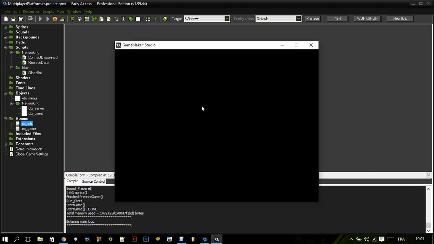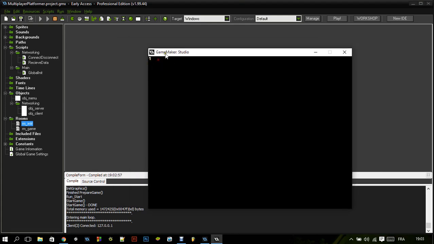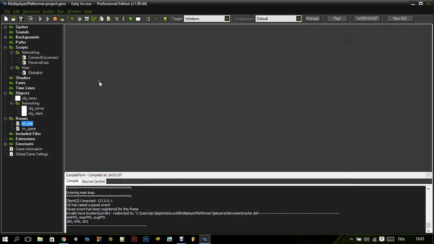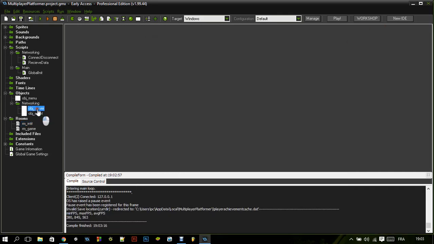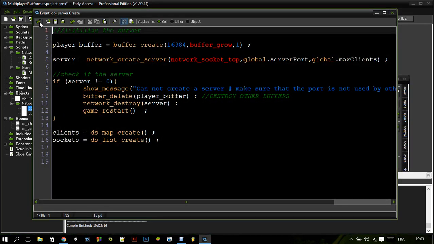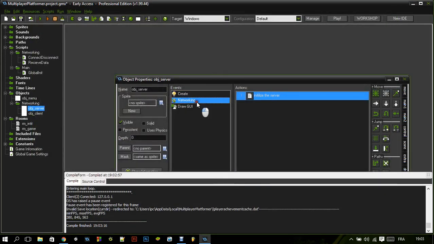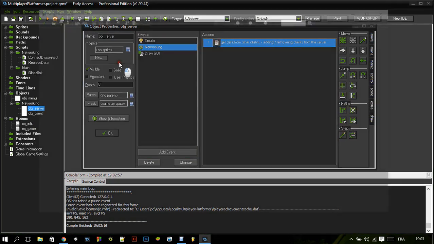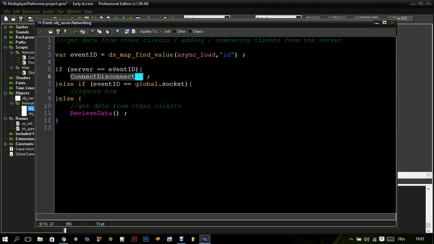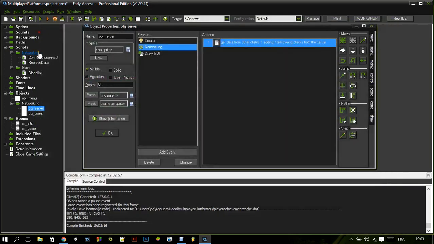Okay, so I'm pressing H here. Yep, so as you can see here, we have this string that says 0, and that's basically the DS list size of the sockets. Because when we start the game, the list will be empty, of course, so its size will be 0. But once this event is triggered by another client that's trying to connect, then this script will be executed.